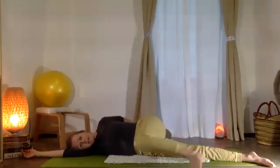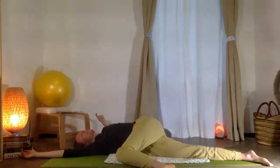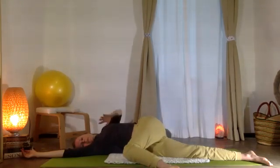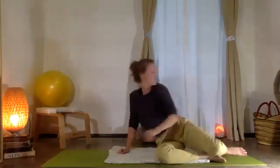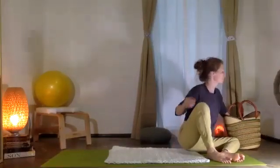Exhale, bend, take that top knee forward. And exhale, lift the top arm. Está ahí estirando detrás de ti. Súper, súper bien. Good. Y ahora vamos a empujarnos. We're going to come push ourselves into a seated position.